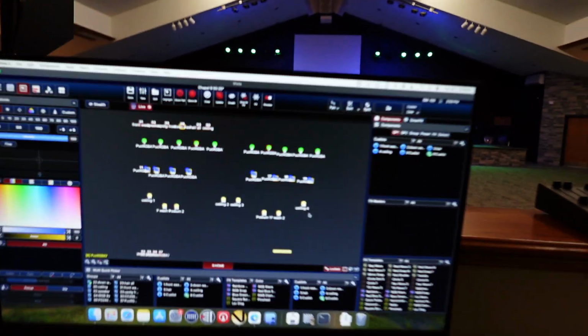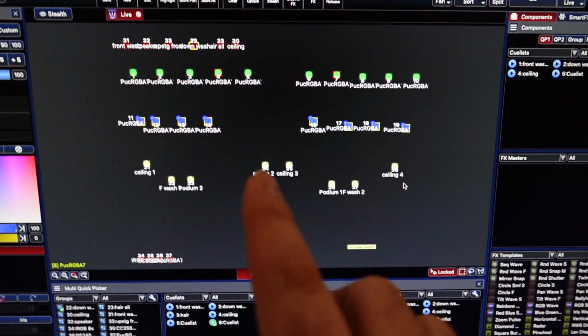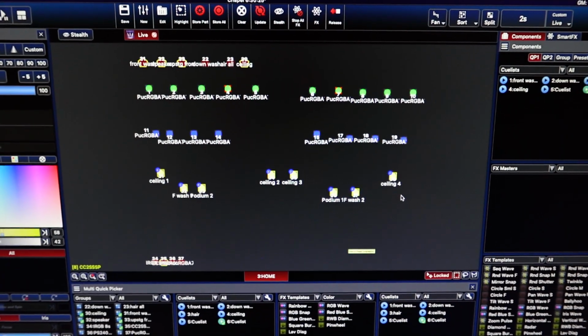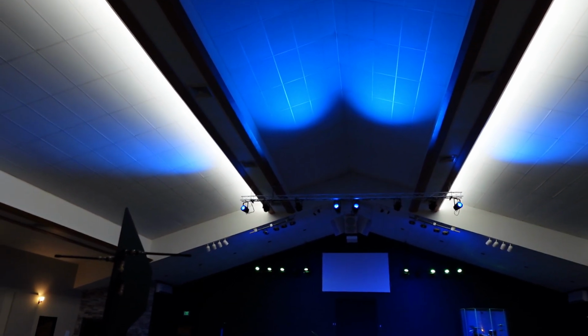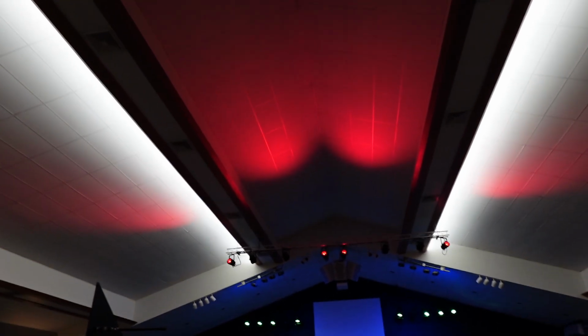And then I've got two sections here. I've got these two and these two. I've got 1, 2, 3, 4. So hard to tell on the camera. These ones say ceiling. These ones say wash or podium. So I'm going to take these ceiling ones, and if I aim it at the ceiling, it looks a lot more pink on camera than it is in the room. I can make that green, or I could make it blue, or if I want like a pinkish purple, or if I want like kind of like more of an aqua blue, go more of a bright yellow, red. Let's go red for now.